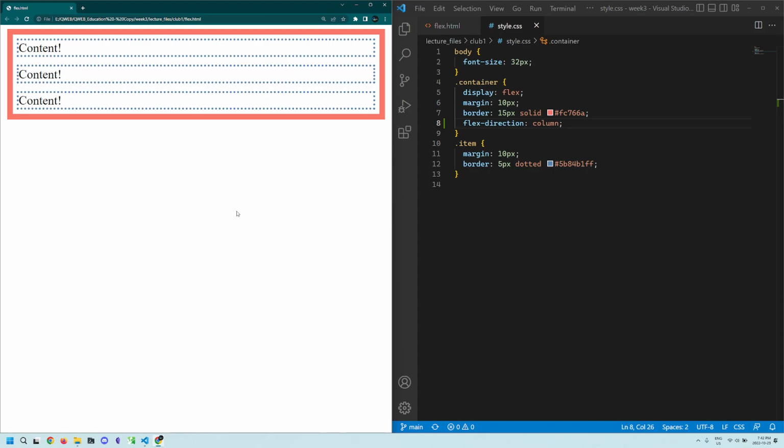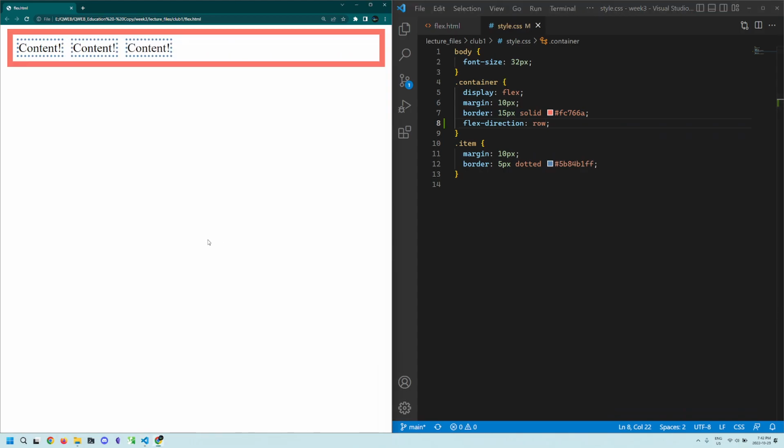We also have row, which if we type that in, that's actually the default for Flexbox. It just puts them in a row here. And there's two other ones. One is row reverse and one is column reverse, and that just takes the items and reverses them. And Flexbox is just like other CSS in that most of the time it's a great idea for you to say, hey, how do I do this thing with Flexbox? And you'll get some great documentation online on how that actually works.